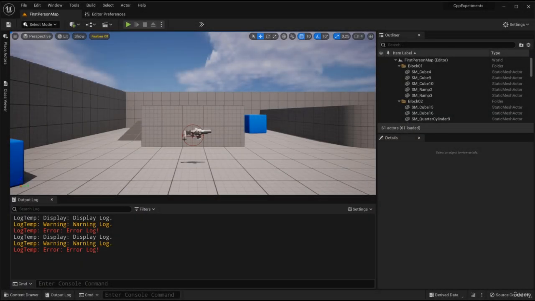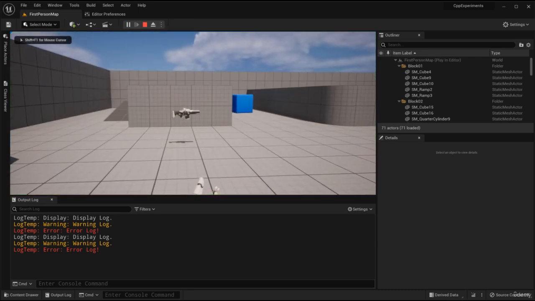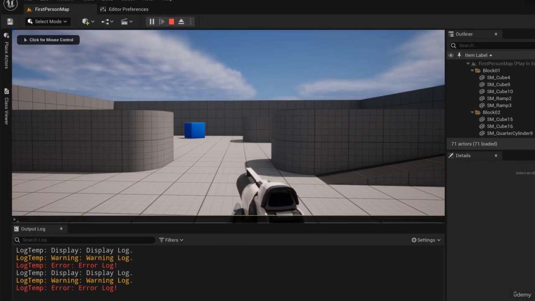Here's another bonus for you. Let's say you are playtesting and would like to bring up the output log. Maybe you don't have the tab open, for example. Well, while playtesting, we can actually bring up the output log within a console. To demonstrate, I will play, and then you can press the tilde key to bring up a console. You may be familiar with this from typing in cheats into some games. This, however, is very useful for game development.